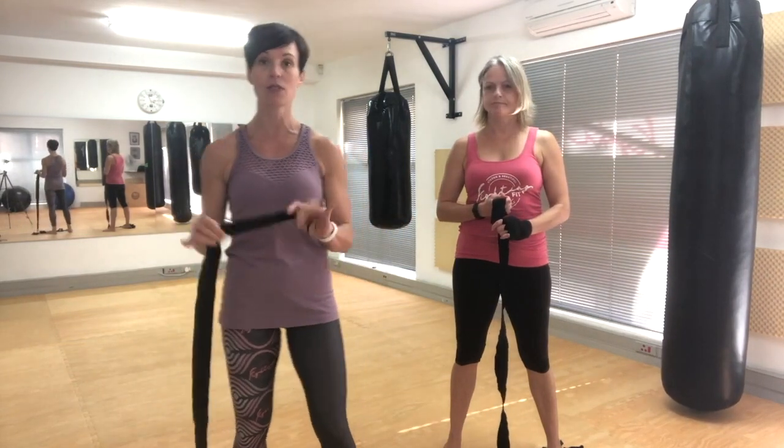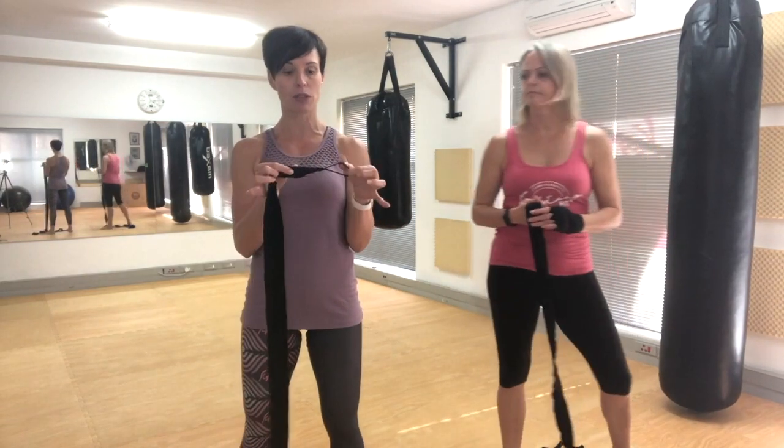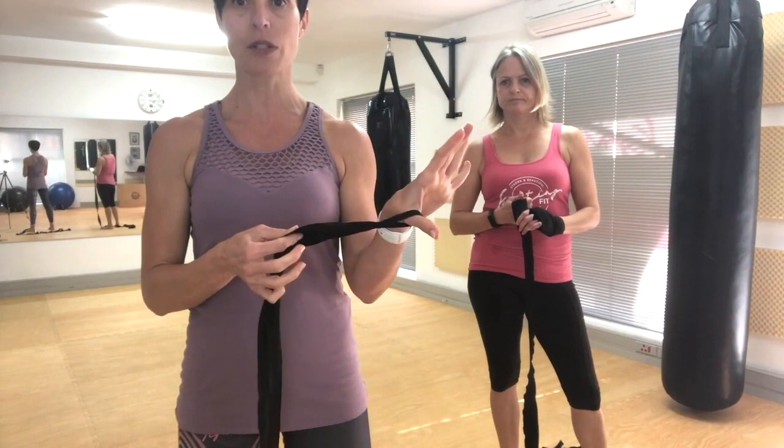Now the wraps we use to make sure that you don't chafe your hands, also to make sure that you're actually just bringing the hands together when you make a fist, to keep those bones and everything nice and tight in place when you make a fist, right? So you'll see your wraps, when you've purchased them somewhere at the shop, they've got a little loop. Now the loop is going to go around your thumb. So I'm going to move a little bit closer here so you guys can see nice and clear. Right, so the loop goes around the thumb.